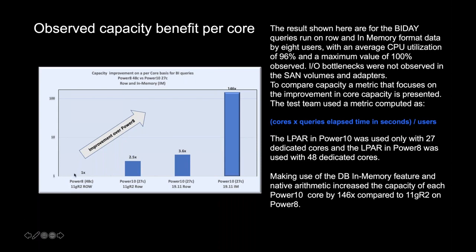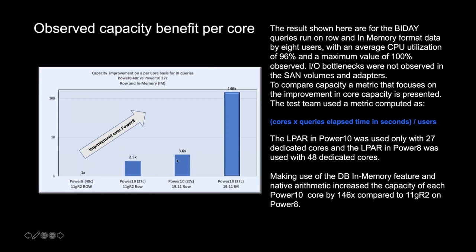So this is a log scale. The other table I showed like this was a linear scale. This is a log scale because the 146 times improvement in throughput per core was so substantial that we couldn't fit it into a reasonable size table. So moving to the Power 10, we did again get a 2.5 times speed up per core. So we actually could have lived with fewer cores because we got a similar speed up.